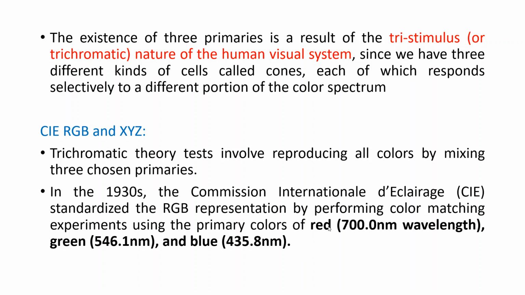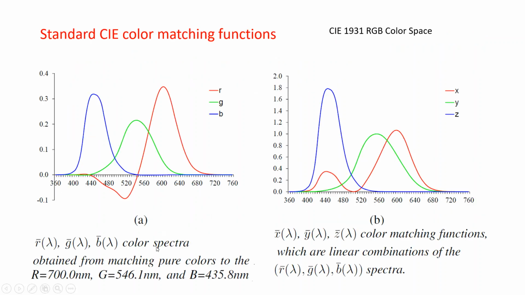In order to identify the pure red color, they have defined the value as 700 nanometer wavelength. If it is above or below 700, there is a change in red, like maroon or pink. Green, we may see different green colors, right? The pure green is 546.1 nanometer wavelength, and the pure blue color is 435.8 nanometer. A value around 435 plus or minus may show a change in blue, light blue or dark blue.